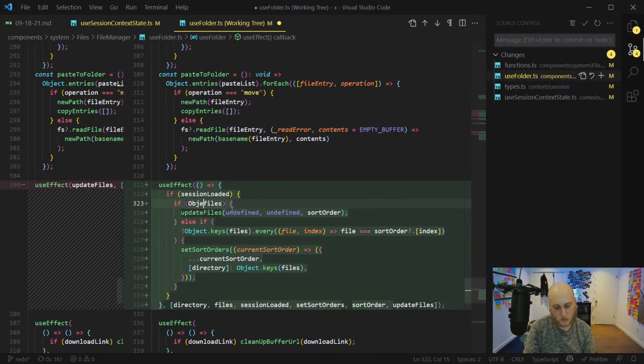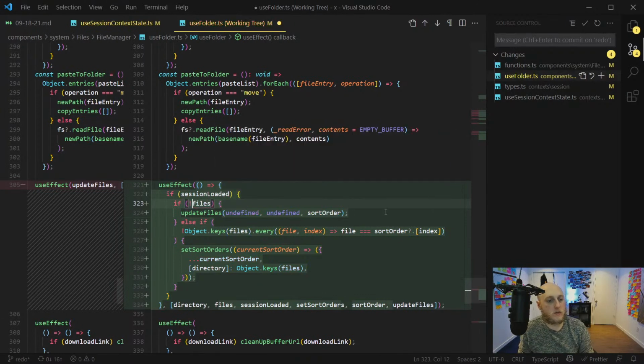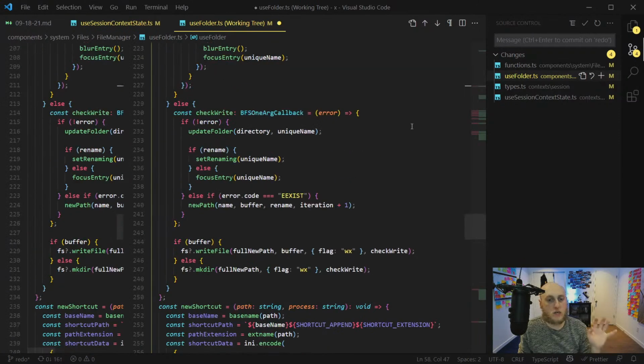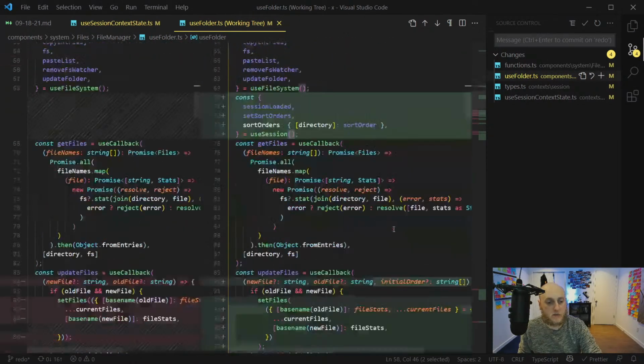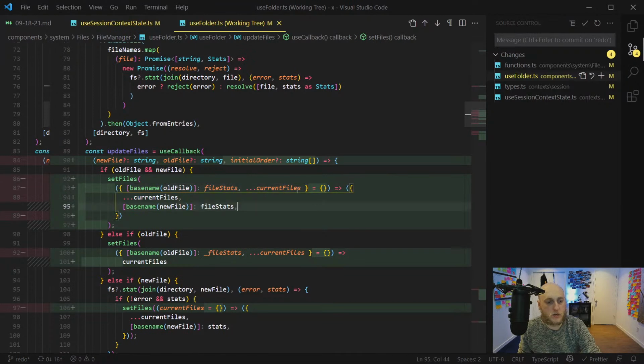But what I could do is say Object.keys. No, that was what I didn't want to do. No, exactly, so I need it to be empty. I need to know at the point where it's first set. If it just has no length, it's going to keep looping. If you get an empty folder, an empty folder doesn't have any files in it, but I want you to stop checking. So that's why at first it needs to be empty. And then we had to add some defaults here to make sure that when it's doing this destructuring, it has a real object to work with.